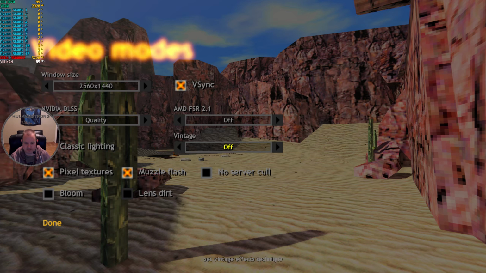And you can see my settings here. I don't have lens dirt and I don't like bloom, so I turned that off. Don't know what pixel textures mean exactly, if it is something to do with what you can see on the right side. Alright, you know what, let's try it without the pixel textures. That's his personal preference. I don't know what you like.